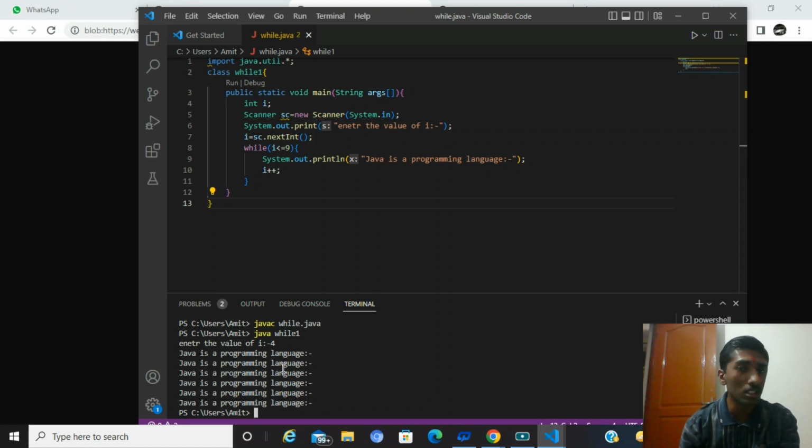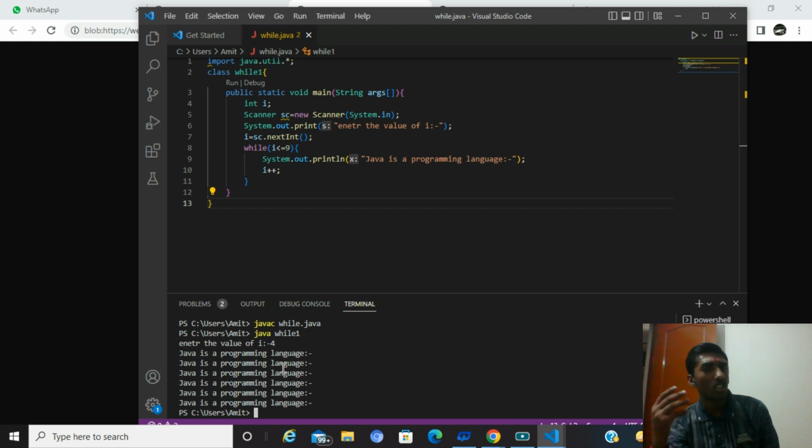Now let's see how to do the do while program. So that's for today because there is some work in my house, so there will be disturbance. We will discuss the do while loop, what is the do while loop, and what's the syntax of the do while loop in the next session. That's enough for this session. So I will end my session now.